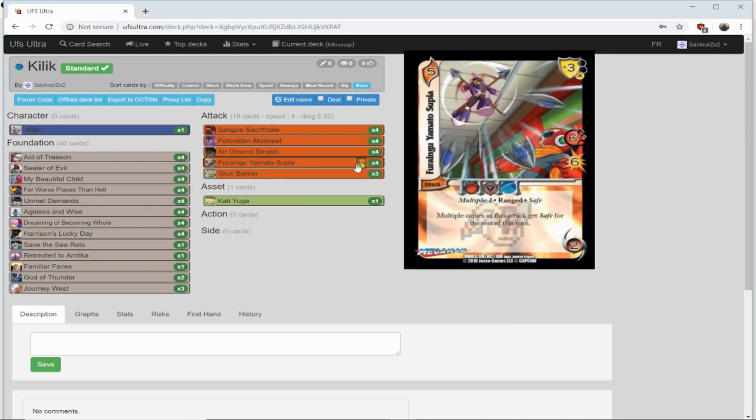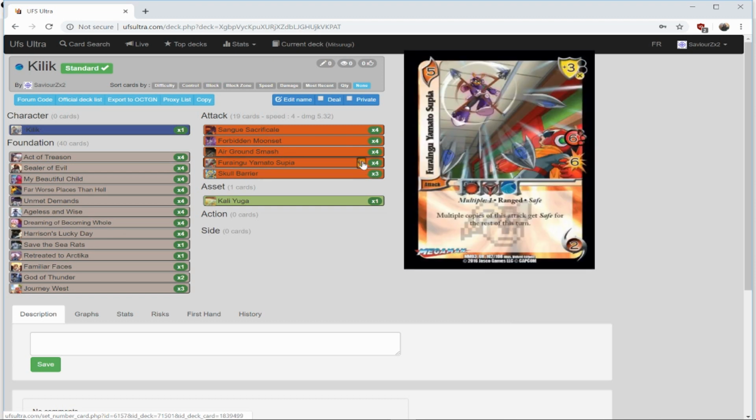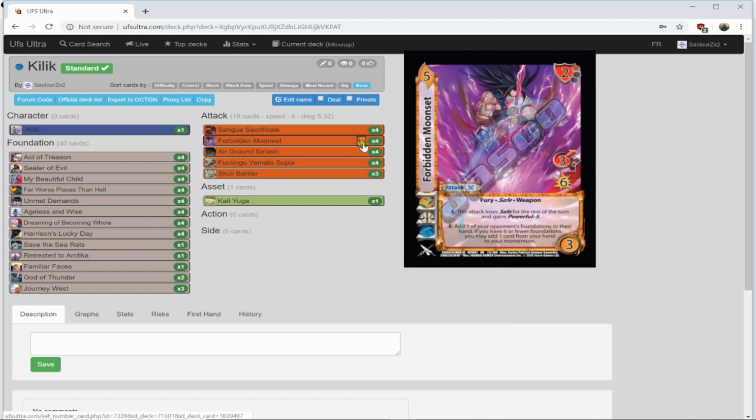It's whatever. We use our momentum, we play Forbidden Moonset. It ditches one of their foundations, and since we like to stay under 6, we get a free card from our hand for momentum, which we use for either this or Yamada Supia, which is powerful. Multiple. The Forbidden Moonset is a 3 high for 6, has Fury, safe, weapon, so both of those keywords will be able to be picked up by Kilik himself.